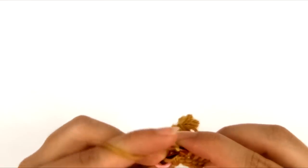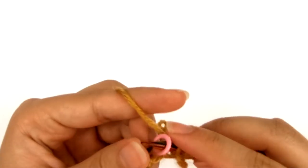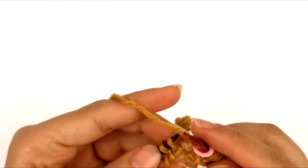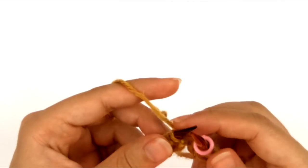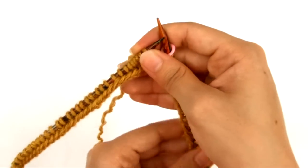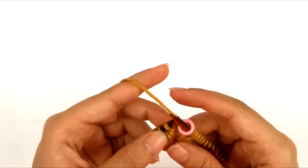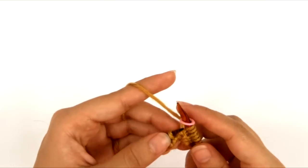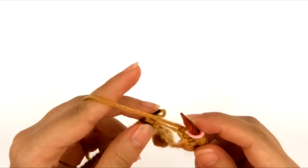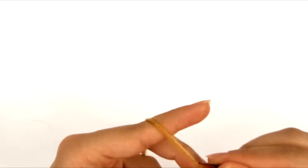I am back around to the stitch marker, and I want to slide that stitch marker from the left needle across to the right needle. Now we know we've made it to the end of the round. Every time you knit in the round, once you finish that first round, go back and check again to make sure your round is not twisted — it can still accidentally get twisted and you want to check before you work the second round. For the second round, I'm going to purl every stitch all the way around.